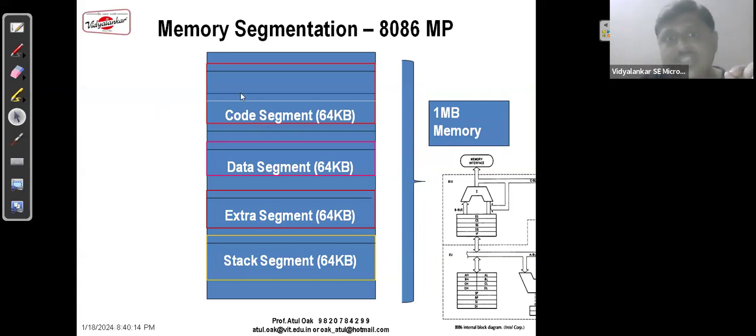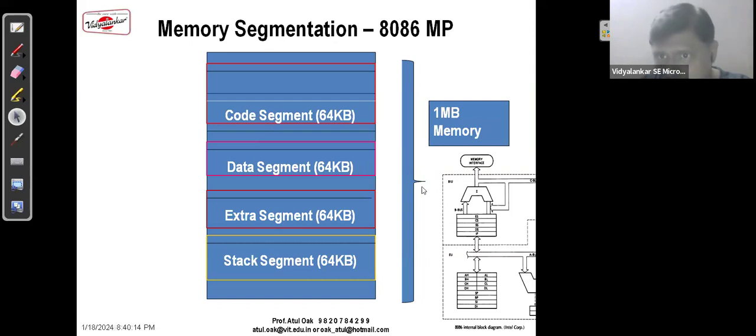Let's start with code segment. Code segment is always used to store program. If you want to store any program in your memory, you will always store it in code segment.